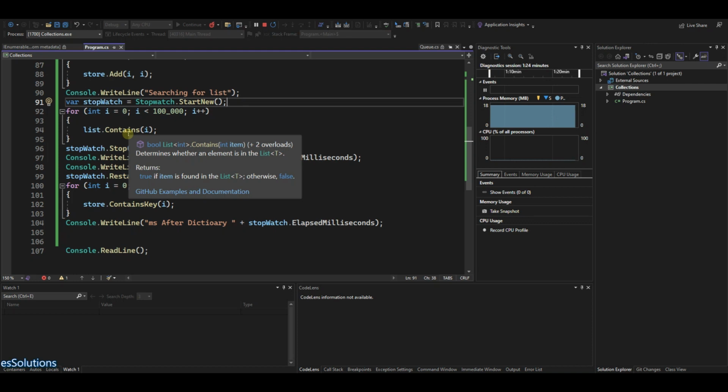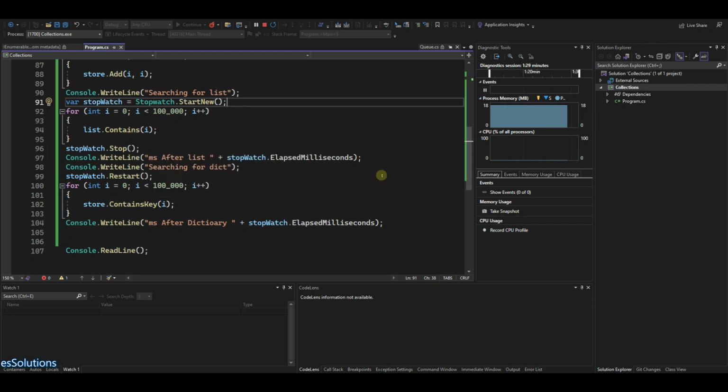So I will prefer to use the list rather than a dictionary. I hope that with this little video, we've been able to see in what scenarios we could prefer to use a list, and in what other scenarios we would prefer to use a dictionary.